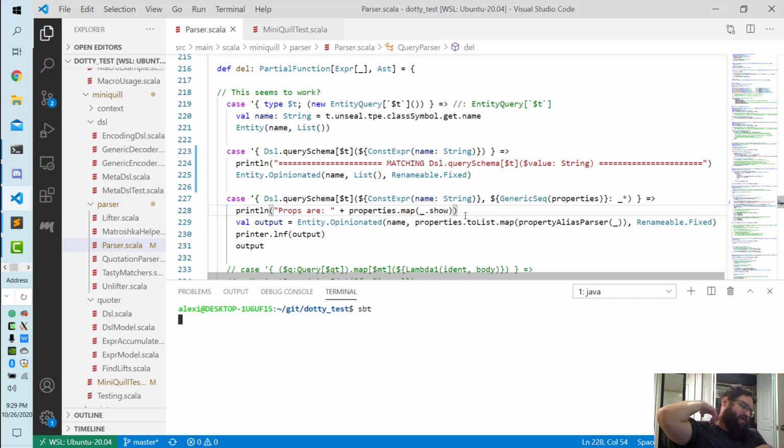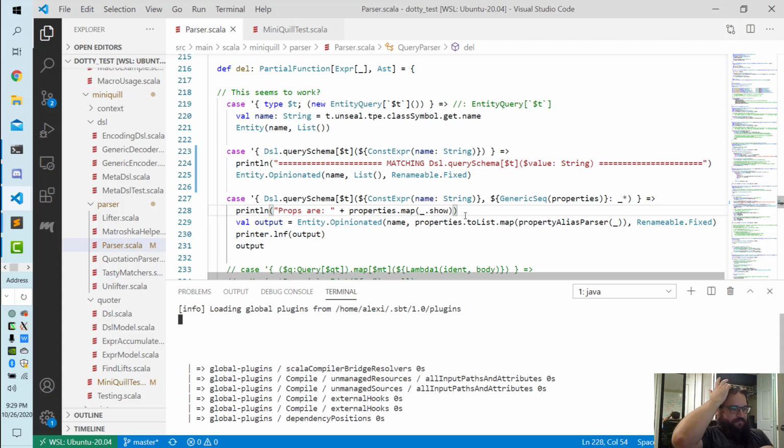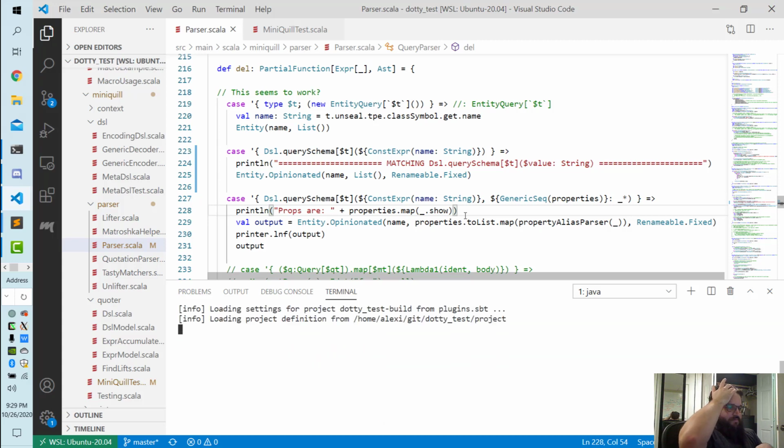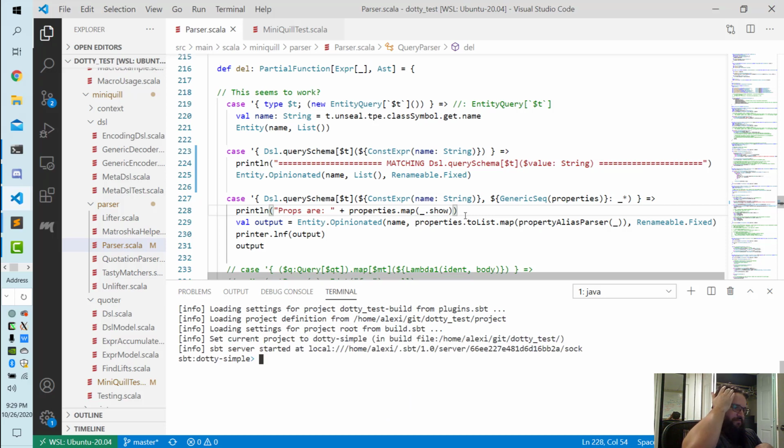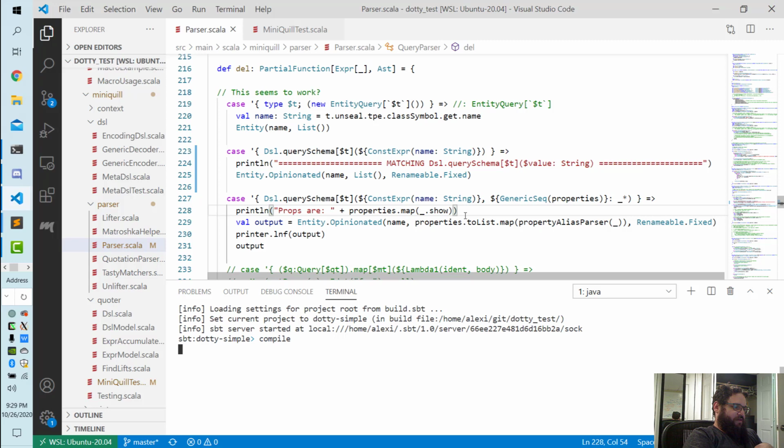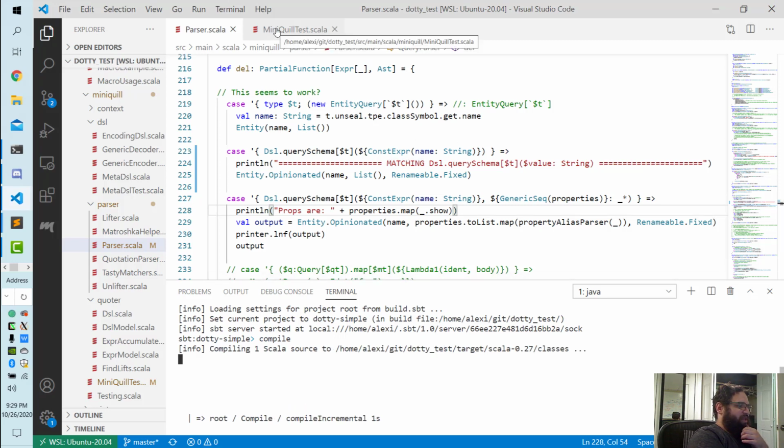Let's open up SVT. Compile. And again, this mini quill test thing is just a staging file that I use to test different things.